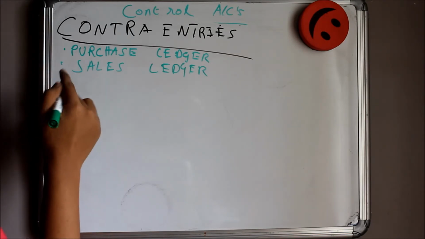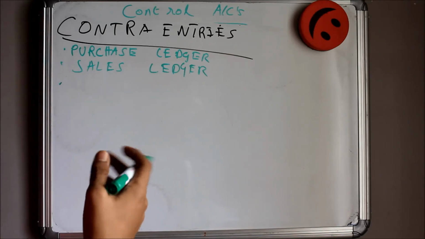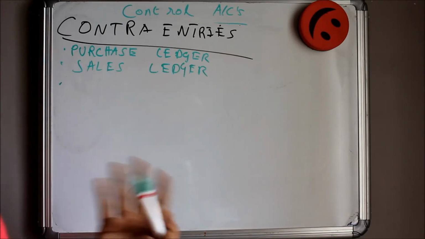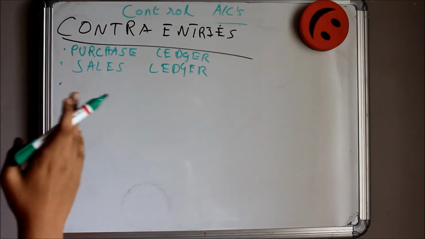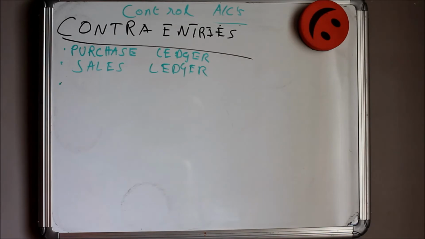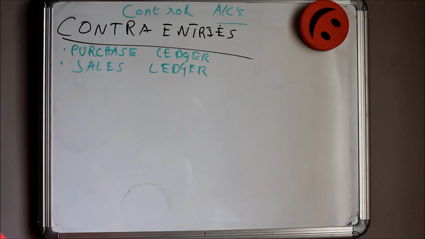And as I said, these two are set off. So basically it's like calculating the difference between their balances owing to each other, and whatever the balance is, it is settled by one business issuing a check to the other. Okay, so that is the contra entries, as I said earlier. Now I'm just going to show you, as the final act for this video, how to write these contra entries.